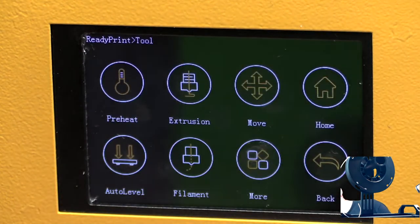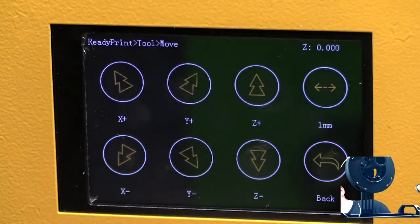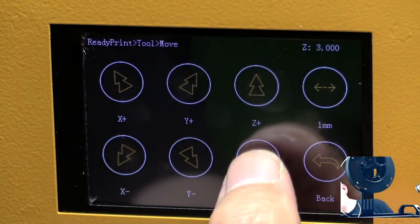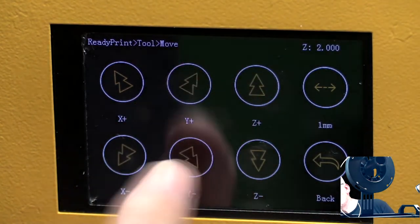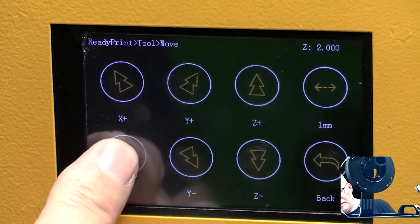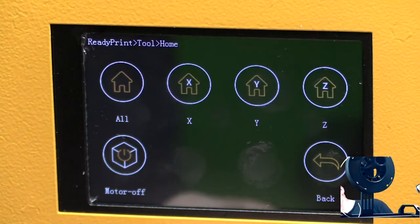And in tool, we should have things like preheat, extrusion, move, so move X, Y, Z. We'll make sure they're all going in the right direction. So this should be moving the carriage up. I won't show you, but that's working fine. And down, we'll go X plus. Yep, X plus is going to the back, X minus, that's working just fine. So we go back, so we should be able to home this now. So we'll go home, and we'll pick home all.